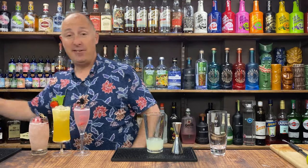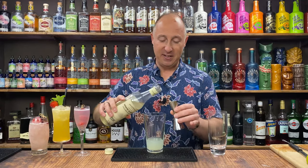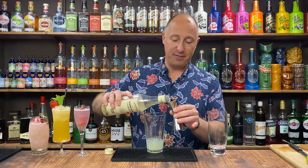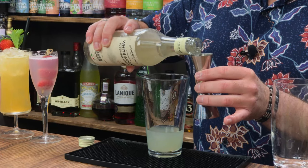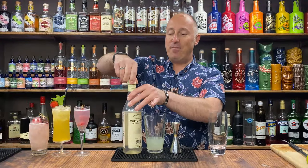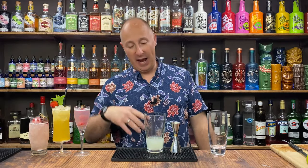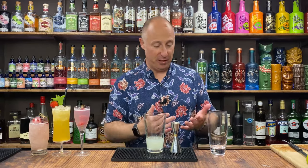Now, there is a bit more to this cocktail. There is a little bit more coming up. Now, the gin fizz, 15 ml sugar syrup. Yeah, right. Now, as I say, bit more to this. The gin fizz is all about the froth, the foam, and the length of drink is finished off with soda.